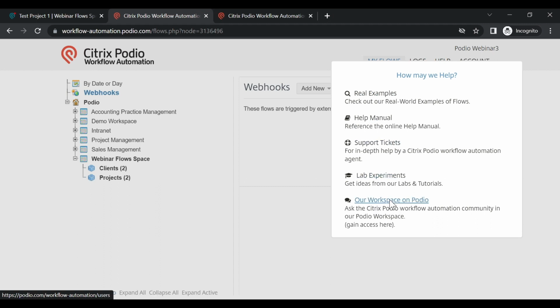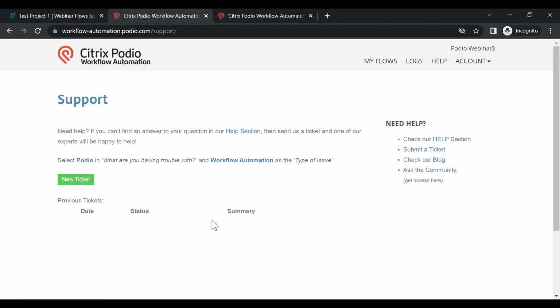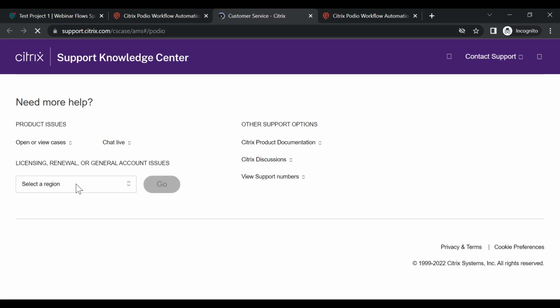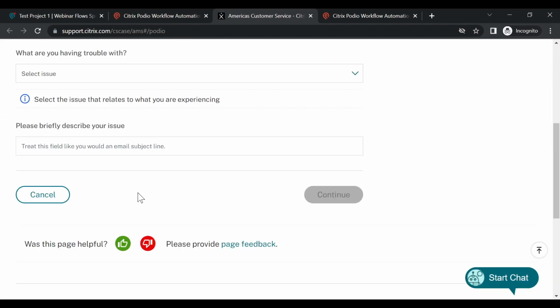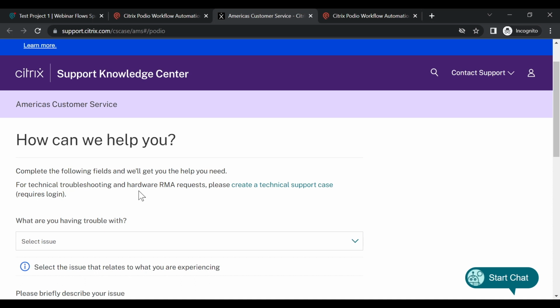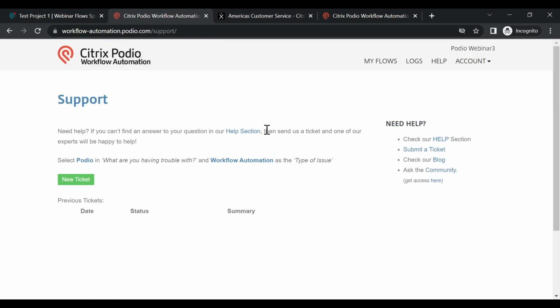Kelly, I'm going to circle back to you on this one in just a moment, but I can just go to support tickets. And with this, I can see any tickets we've had. I can go ahead and hit new ticket. And now I'm able to plug in the specific problems I'm having. Because I've submitted this on that particular page, it's going to route to the correct team. So it's not like you're going to Citrix or ShareFile support and getting passed to 16 different people. We have the team that would pull this directly.